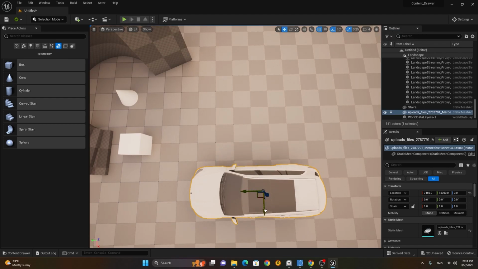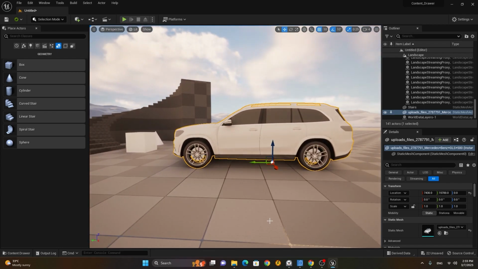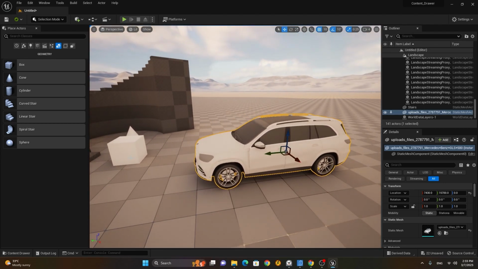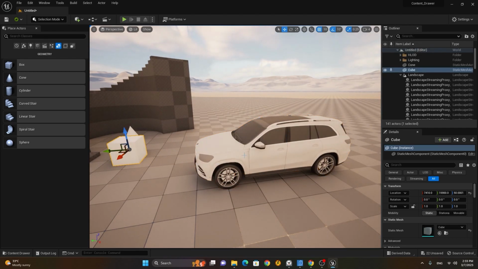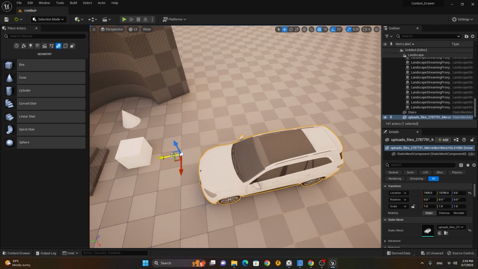But now the issue is that once I'm satisfied with it, if I click somewhere else and then go back to my car, it will reset to where it was before.